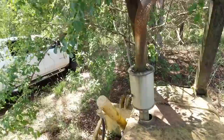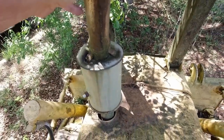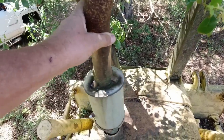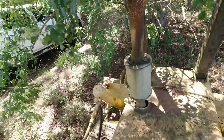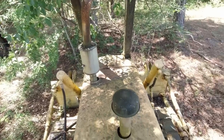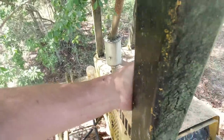Uh-oh. It looked like it might have had a little. Uh-oh. I don't know how long it's been sitting there, but that's not good. And the reason that's not good is water accumulating in it.